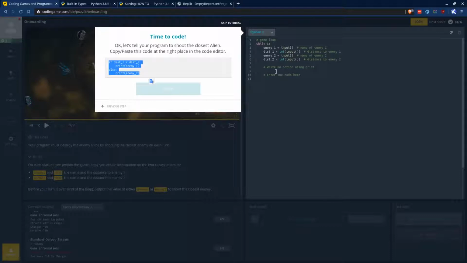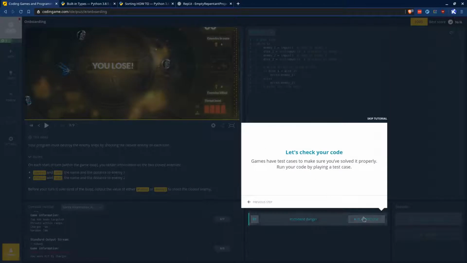So we're getting the enemies, we're getting the distances, and then we have to decide which enemy to shoot with print statements, I guess. So if dist1 is less than dist2, then we're going to print enemy 1, otherwise print enemy 2. We now know that there's a more elegant way to do this, and we're going to do that now that it lets us. But once we put in that code, let's check the code.